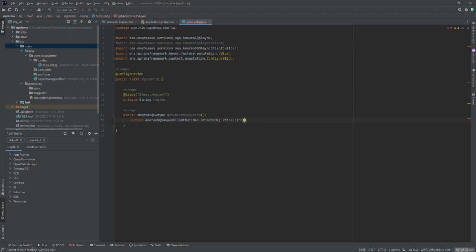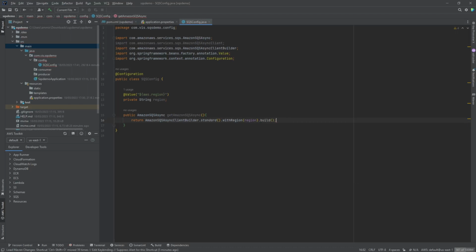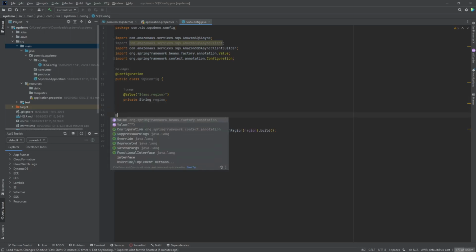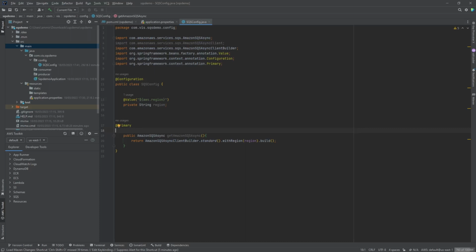That was the reason why we have created this parameter as a region. Because in the AWS SDK we already have this concept of building it, we are trying to say this is going to be our primary bean, and hence we annotate that with the bean annotation as well.